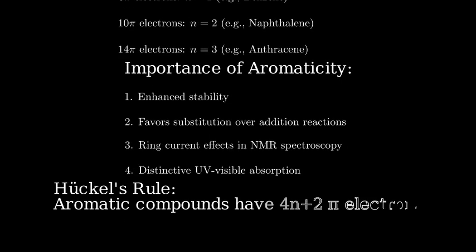In conclusion, Hückel's rule provides a simple yet powerful method to determine if a cyclic compound is aromatic. Remember the formula: 4n+2 pi electrons, where n is a non-negative integer. Aromatic compounds have special stability and reactivity that make them important in both nature and in the lab. Many important biological molecules, medicines, and materials contain aromatic rings.